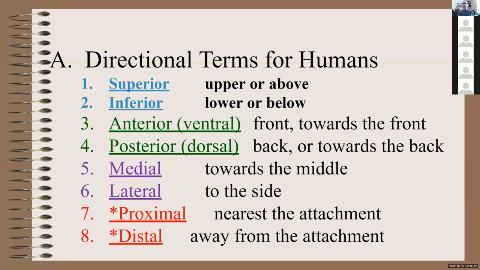I may say, please make a dissection in the lateral direction of your specimen. So you'll know that you have to start at the midline and make some type of dissection towards the outer part of that specimen. And since I don't know which way your specimen is going to be oriented, you need to use these directions.